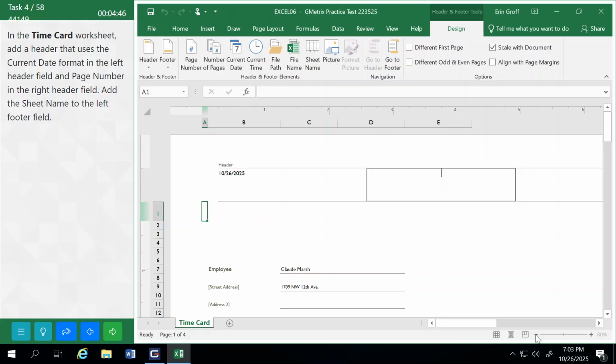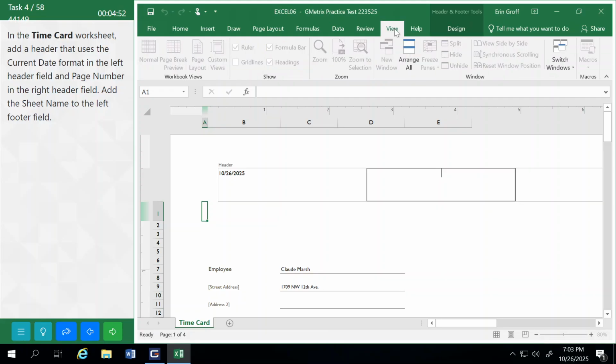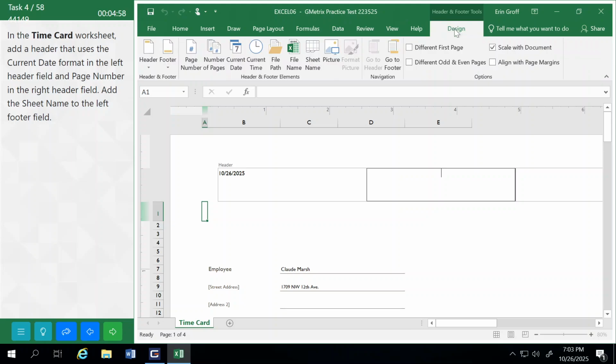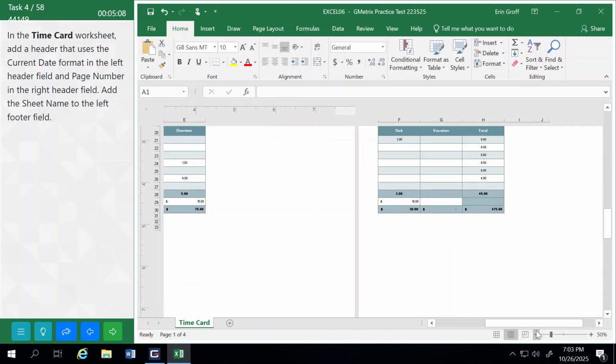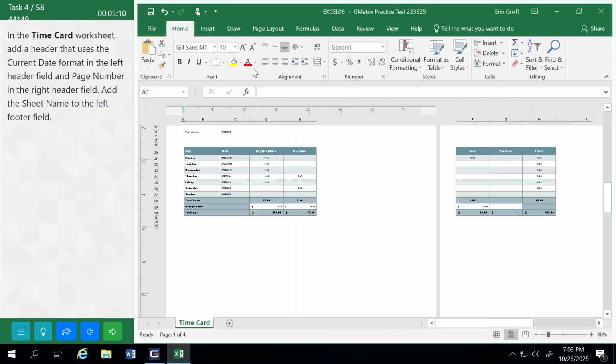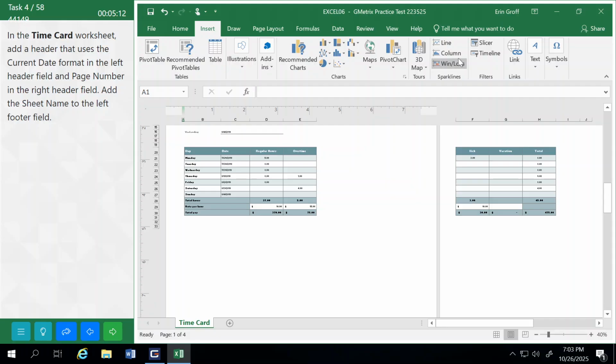Maybe that'll do the trick. Let me try to zoom out and then insert it.